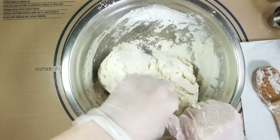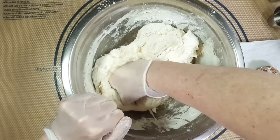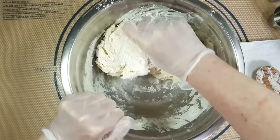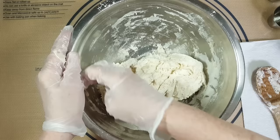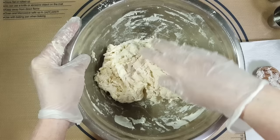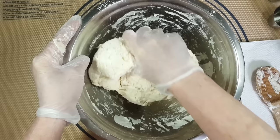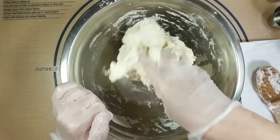We're almost there. Try to get all that flour incorporated. I'm just going to scrape down the sides just to make sure everything is being incorporated into the dough. Okay, so as you can see, no more flour dust. So that's where I stop.